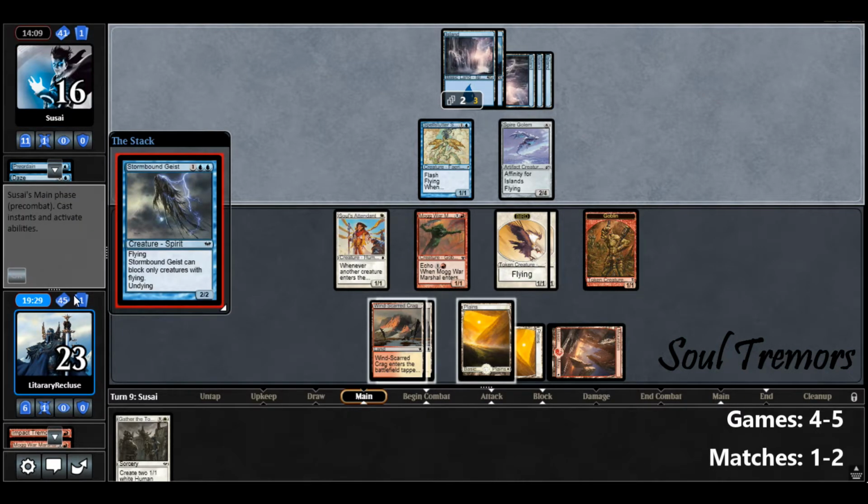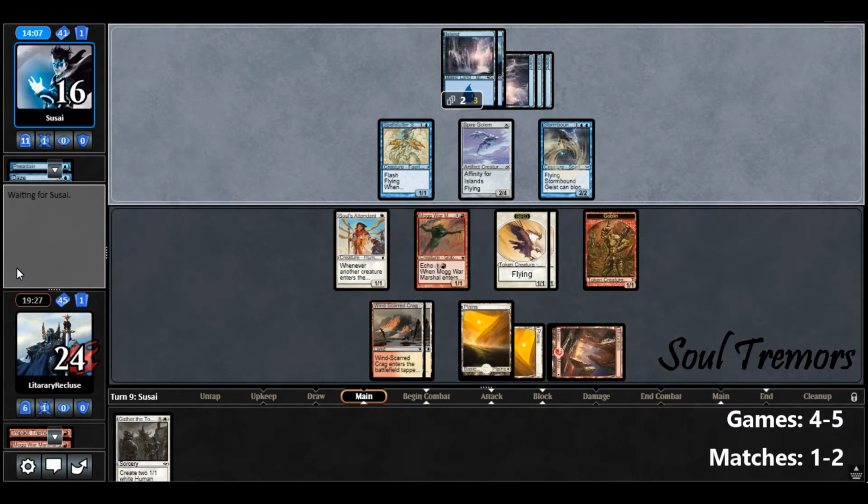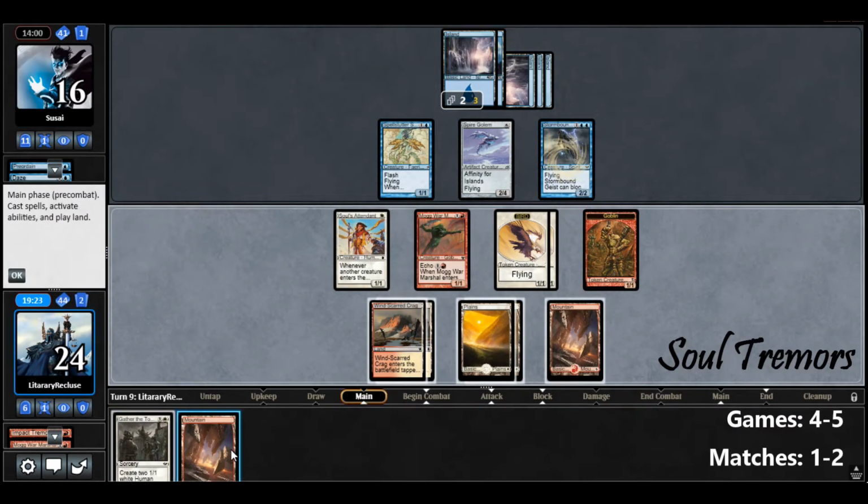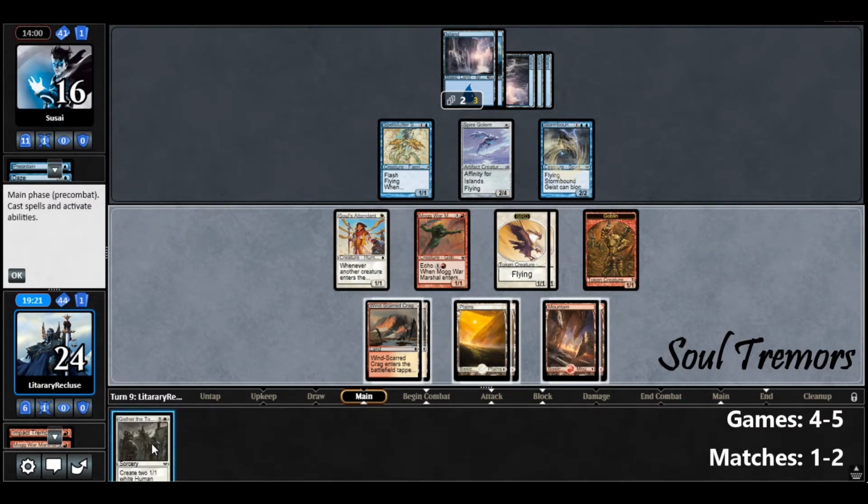Stormbound Geist, so they have more flying blockers. That's actually kind of not okay. They don't attack, so that's nice. They could have attacked with a Golem. We draw a Mountain. That sucks.